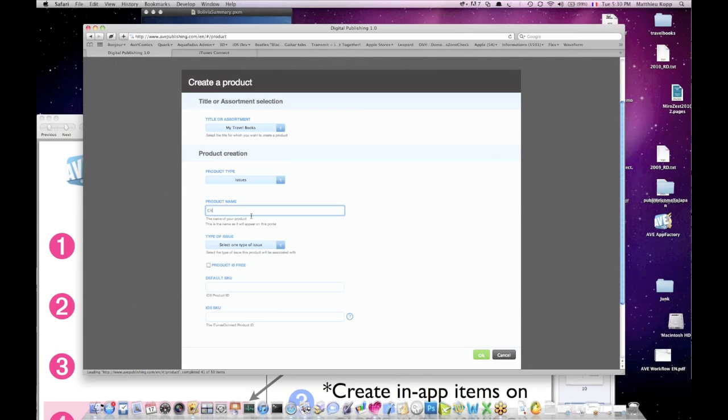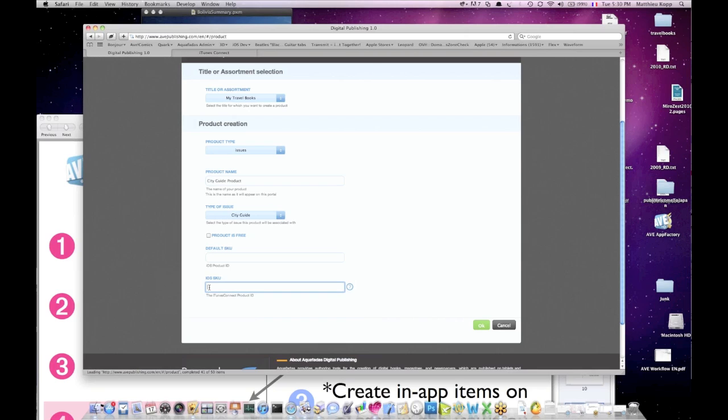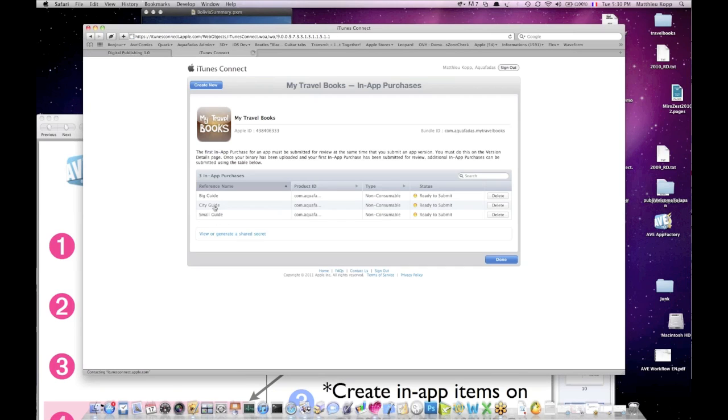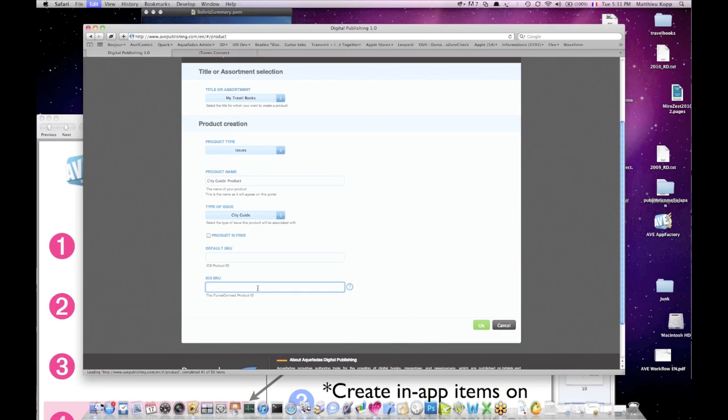So I call that the City Guide product, and I say what content issue type it matches, and it's the City Guide issue type, and I have to specify the identifier of that product in iTunes. So if you remember, the City Guide had this sort of long identifier, com aquaferas. I just copy that one and paste it here.